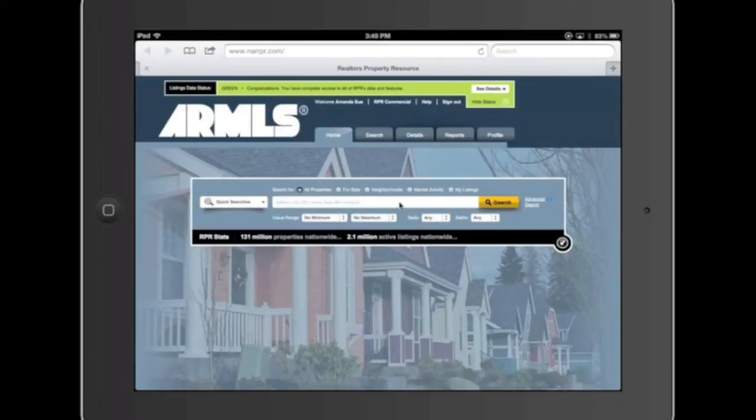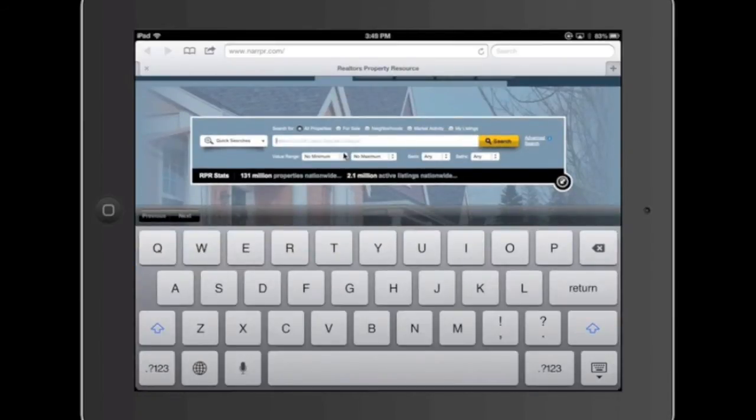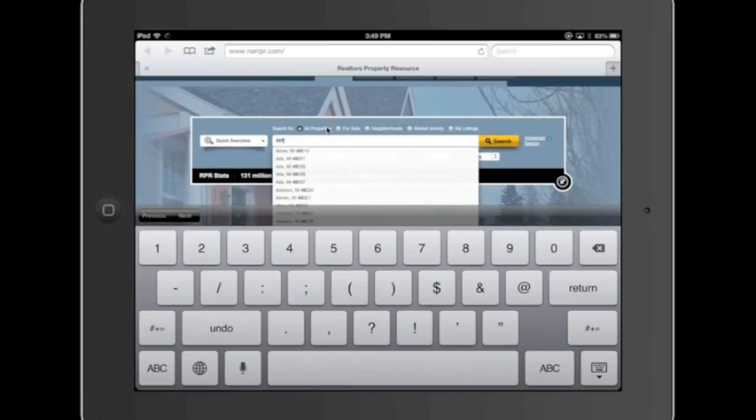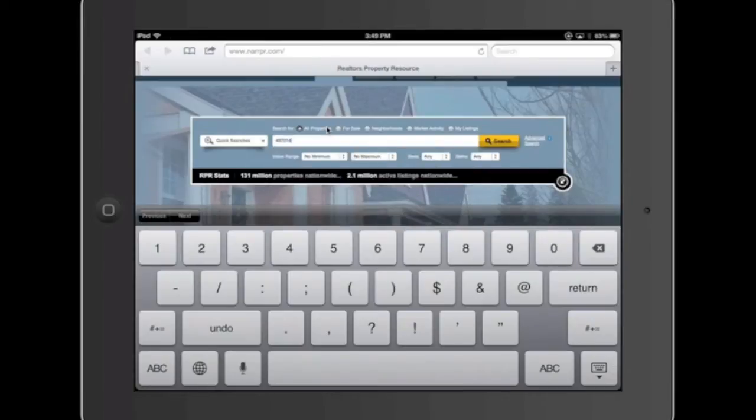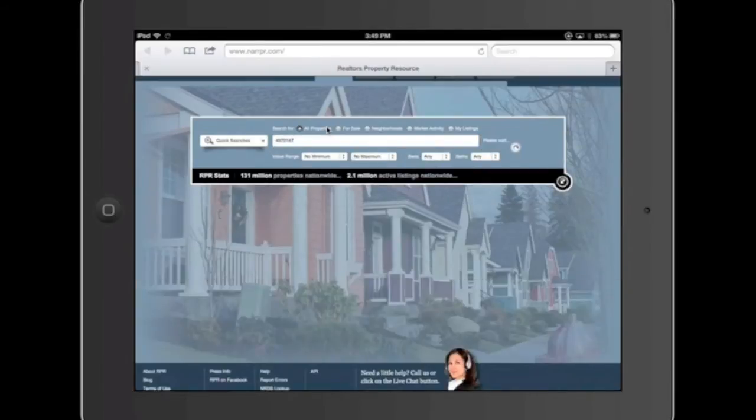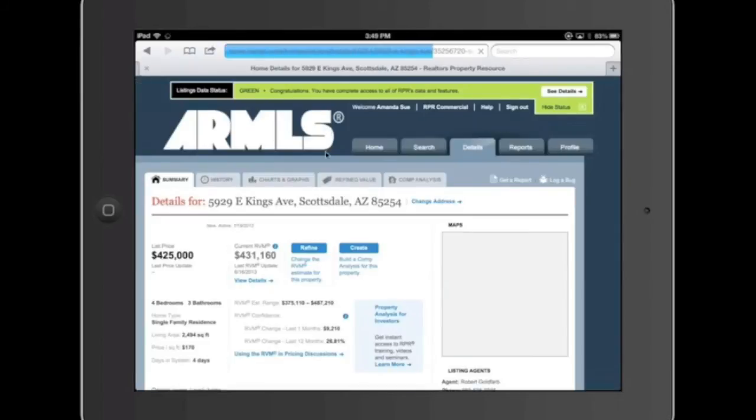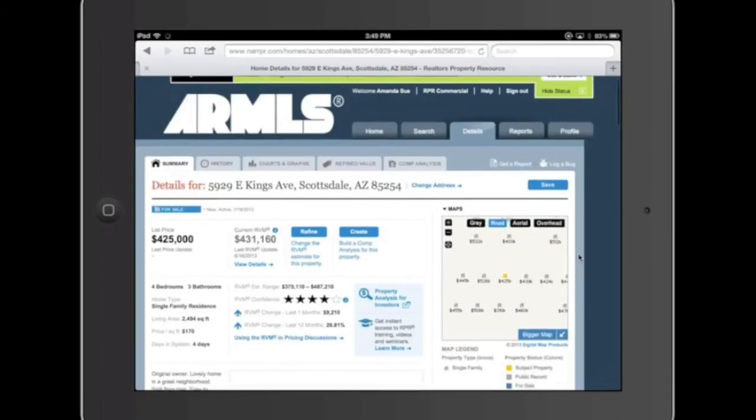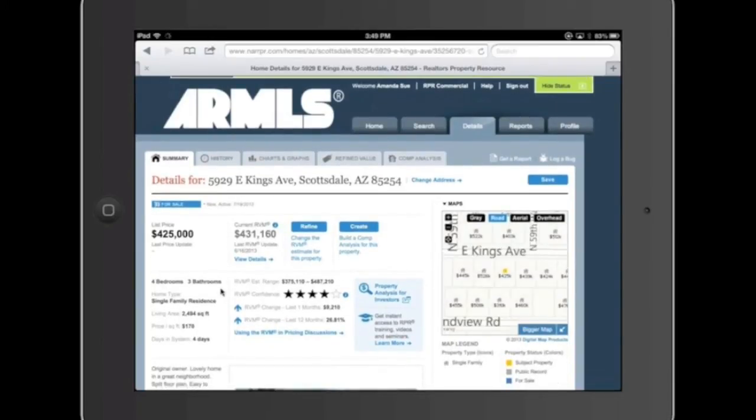So I'm just going to show you a little bit of what you can do. So over in here, you can type in an address, a zip code, or an MLS listing ID. So I'm actually going to take one of the listings that was on Joe Byers' tour. I just put in the MLS number and hit search, and it brings the property right up. Okay, so a couple of things to be aware of with this. So this property happens to be on the market. So over here, it says list price.